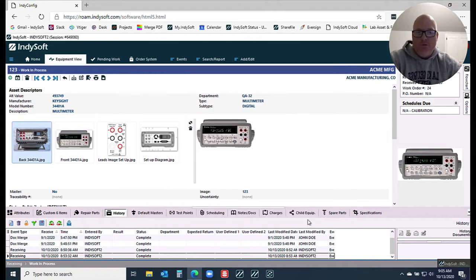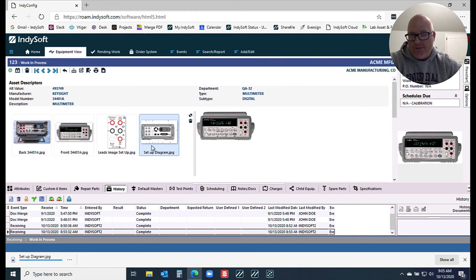But once you have your multiple images loaded in, and by the way, this is something that's going to be applicable not just at the equipment level, but also the template level. So you'll be able to put in multiple photos at the equipment template side as well. But in here, once we have those photos loaded in, you'll have quick viewing capability of those. If you need to see one in a larger capacity, you want to download it, zoom in, things like that, you can always double click and it'll actually download that image for you.